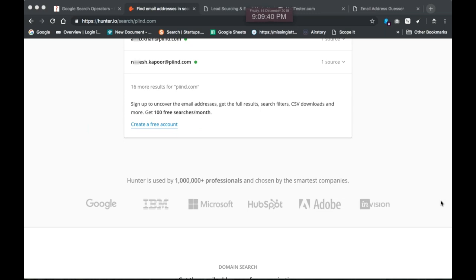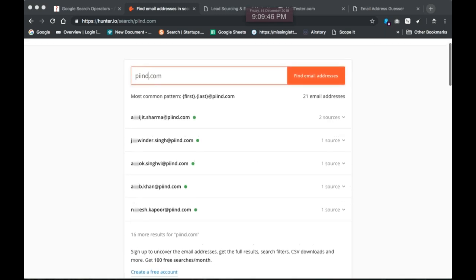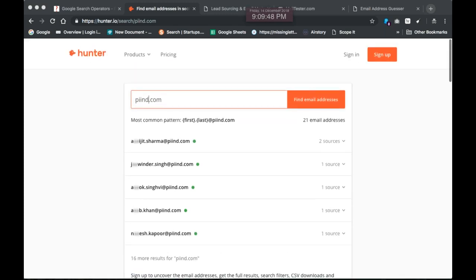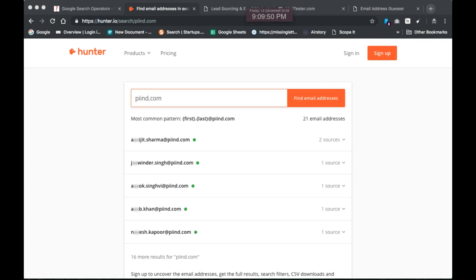Yeah, you have to use, absolutely, that awareness will come in only when you put the process in place. Because if not, you'd have said, the tool is useless, it doesn't give me result. No, the tool is fantastically working well. We just need to find the mailing domain and not the website, because the company has decided to move from the website to piind.com, which is the mailing domain.